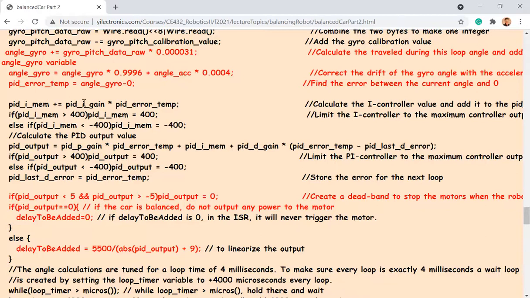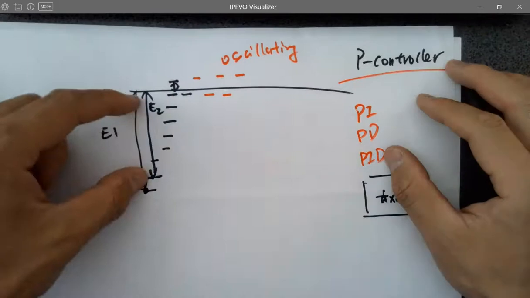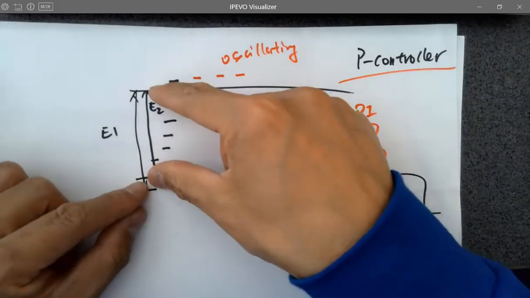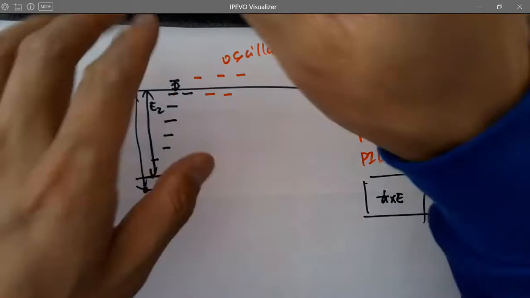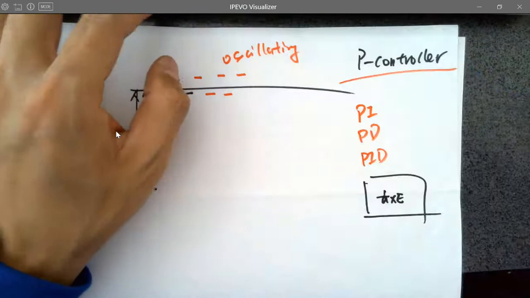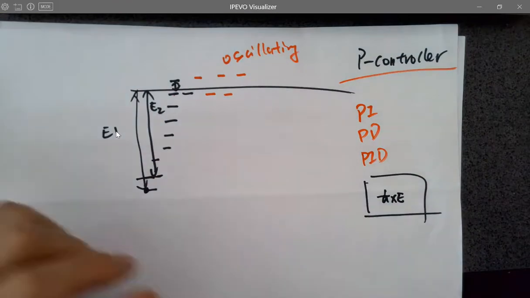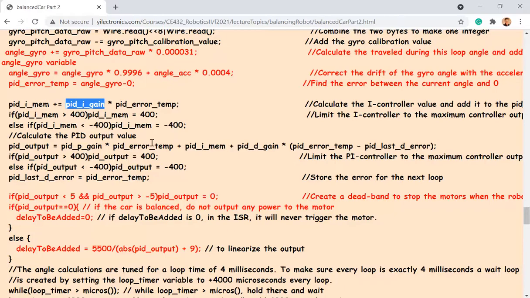So now let's come back here. That's the pre-processing of the I error with the I gain. So that's the error, that's an angle difference, in degrees, right? Since this was calculated by the two sensors. And that's the I gain. We need a gain. Why do we need a gain? Look at the P controller first. You need a gain because you don't want to directly add that much of the error, so you need a coefficient. That's it, it's called a gain. After you get the error, you need to multiply by something and use that multiplication in the system. So that's the I gain.